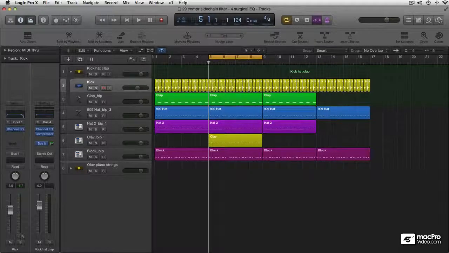Zooming in Logic Pro is of course very important as part of your workflow, because sometimes you want to be able to zoom in specific parts and make edits or move stuff around. So it's nice to have a couple ways to zoom in and out of your project really fast. Logic offers quite some ways to zoom in and out.